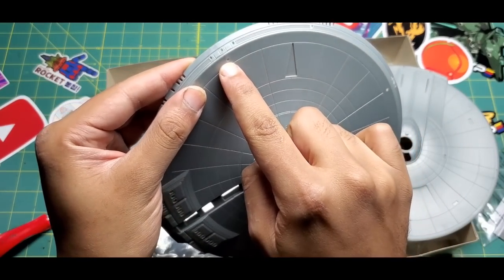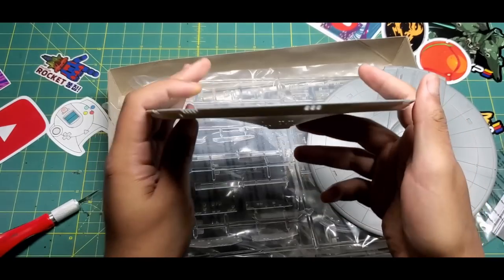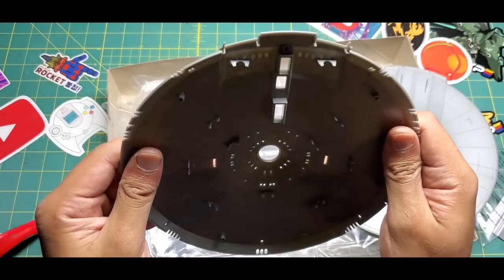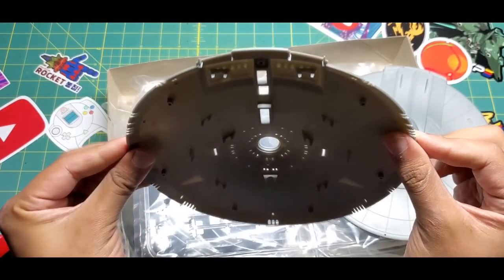The only downside is there's no LED lights for the hazard lights at the very end of the model kit, so you're going to have to do some custom paint job in those areas, like a clear red or a clear green from Tamiya, to make those areas pop out.